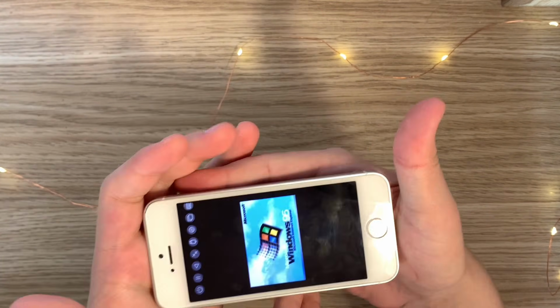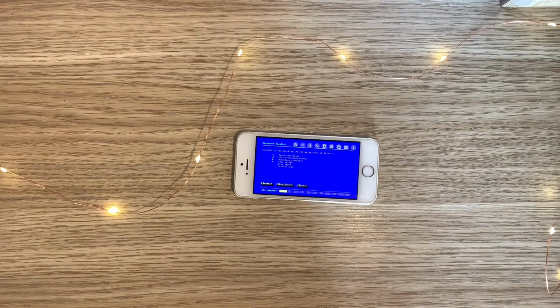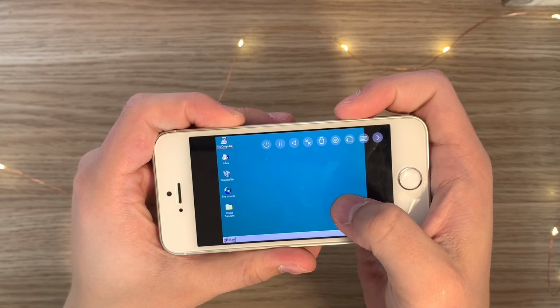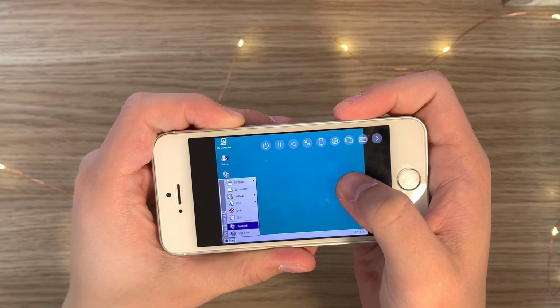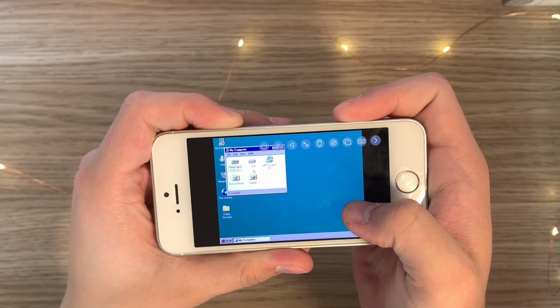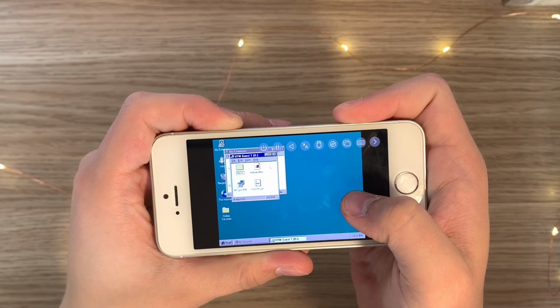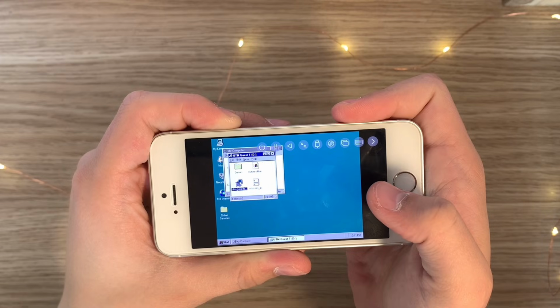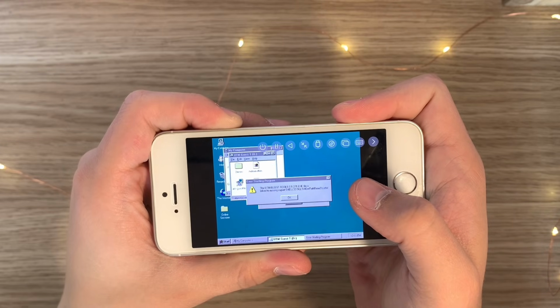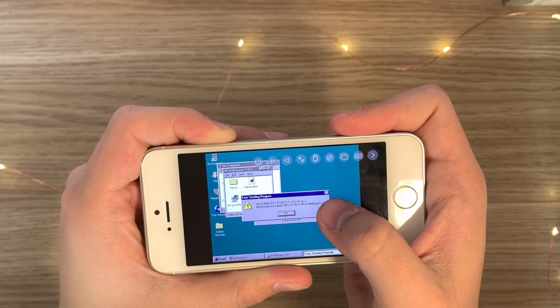Good, let's do the landscape thing. Scan disk, come on. Okay, I'll just let it do its thing. I think it's pretty sure it's fine. I think it's freaking out because it saw a different disk. Let's now go to my computer. And UTM guest, okay. It's probably not for this version of Windows.